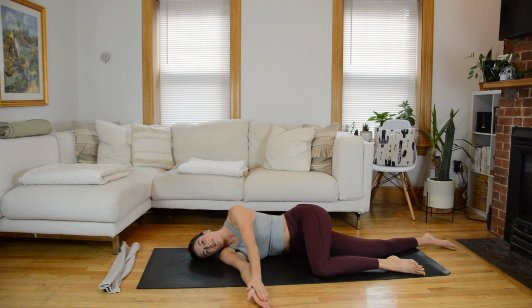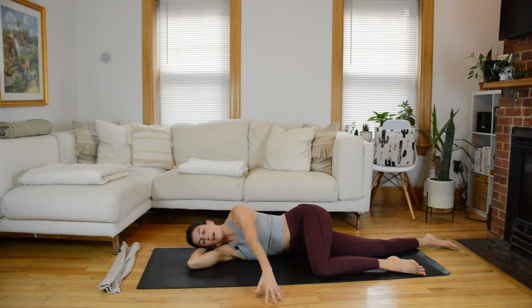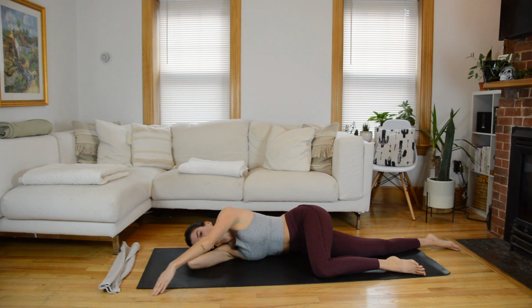If this is too drastic of an angle for your neck, which it kind of is for me because I have broad shoulders, I'm just going to bend my bottom arm and rest my head in that bottom left hand. All right, now your right fingers are going to touch the floor. From here, I want you to start to sweep that right arm up and overhead. Try to keep the fingers touching the floor.